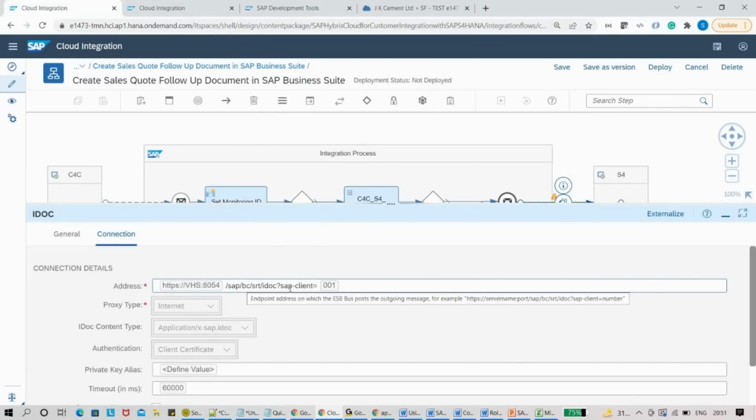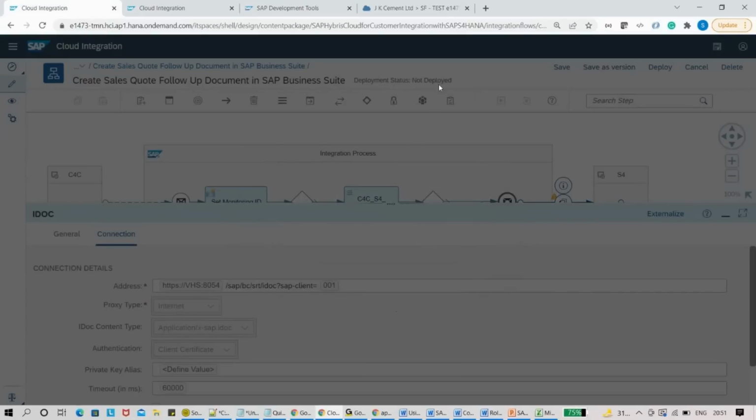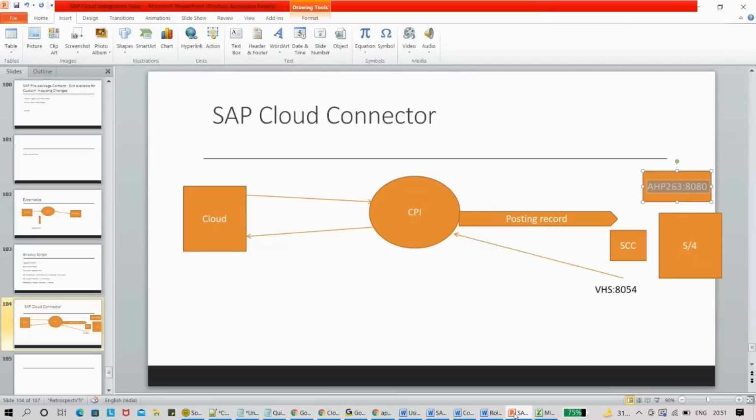So now I'll just do one thing. Again, I think there are a few topics which I need to discuss. So I think this was about how your cloud connector works. Mujib, you are clear about this? Any question you have? Yeah, clear. Okay, good. So now I will move on to the next part.